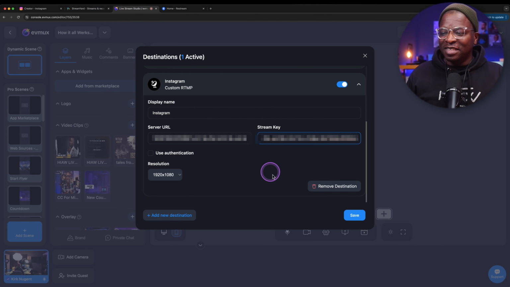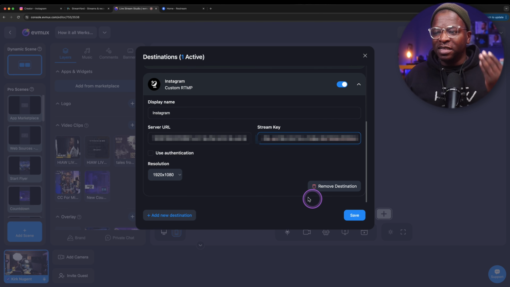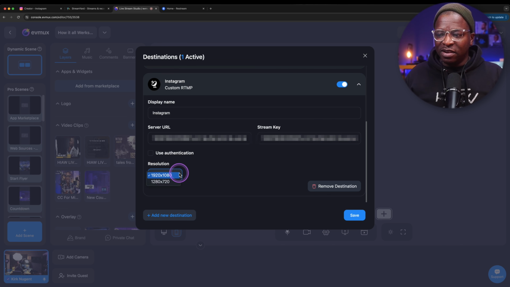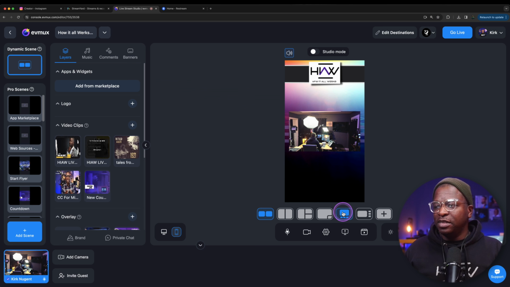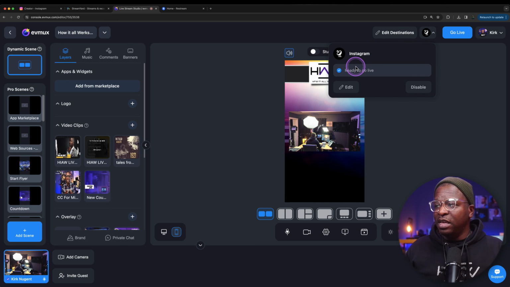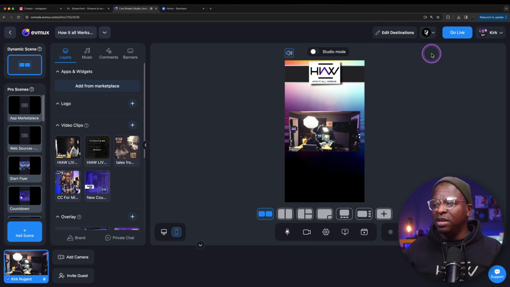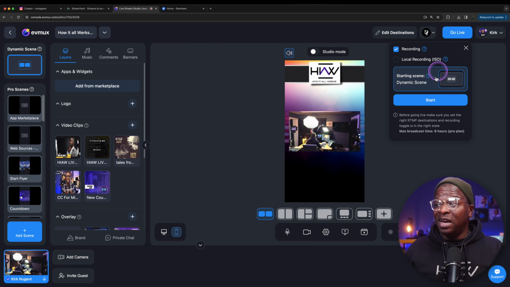You're getting the hang of this now. This is a very standard process. We can select our resolution, and we can just click save. Now that destination is saved, we have Instagram already set, ready to go here, and we can click go live.